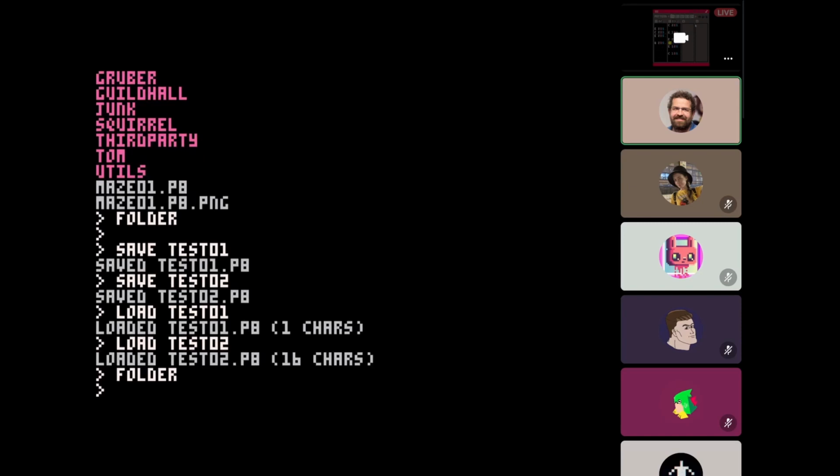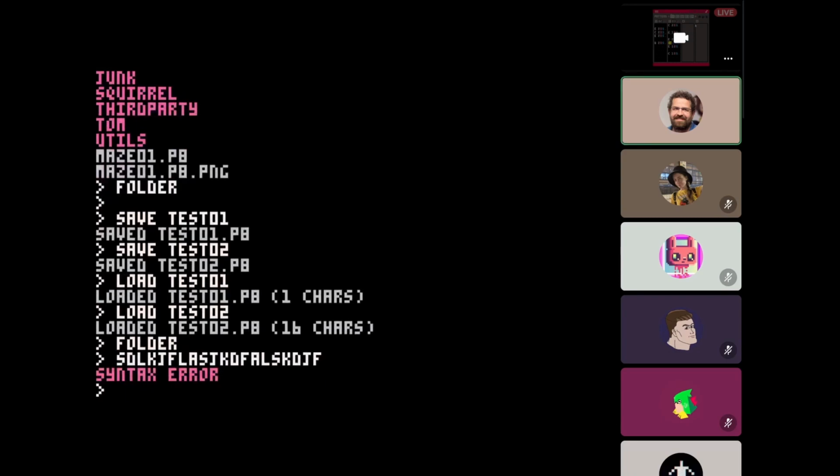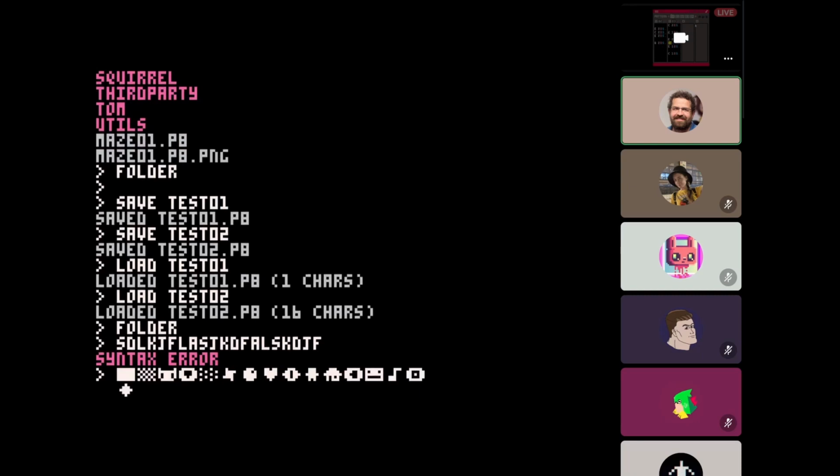And notice all the file names are lowercase. Do not use uppercase in Pico 8 ever. Even though it looks like I'm doing all uppercase here when I'm typing, I'm actually not doing uppercase at all. That's just what the font looks like. If you try typing with the shift key, A, B, C, D, E, F, G, you'll notice there are W, X, Y, Z. There are a whole bunch of funny shapes that you get, and these are part of the Pico 8 font set, if you will.